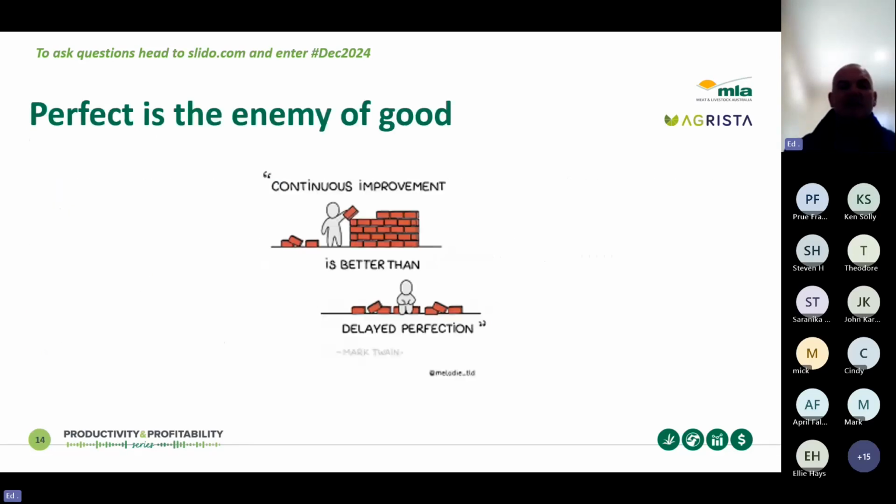So, and I'd just like to finish. I like this slide, and I'm really quite passionate about it. And I think it gets more important the bigger you get, the more complex your business gets. Sometimes you've just got to get the job done. So, you can have continuous improvement. Continuous improvement is better than delayed perfection. And I think a lot of us, I can be guilty of that in aspects of my life. And I think particularly when you're coming to livestock, you can see that happening sometimes. I'm waiting for this before I do that because it's not quite right. So sometimes you just got to get the job done.